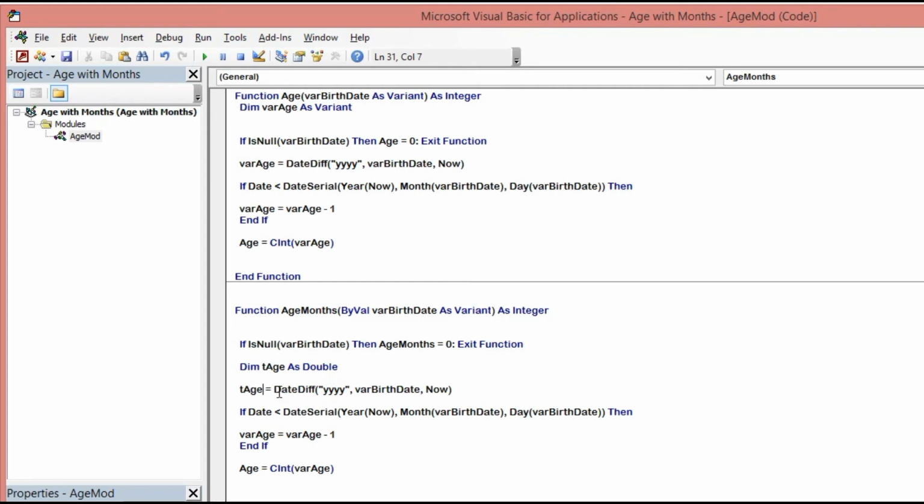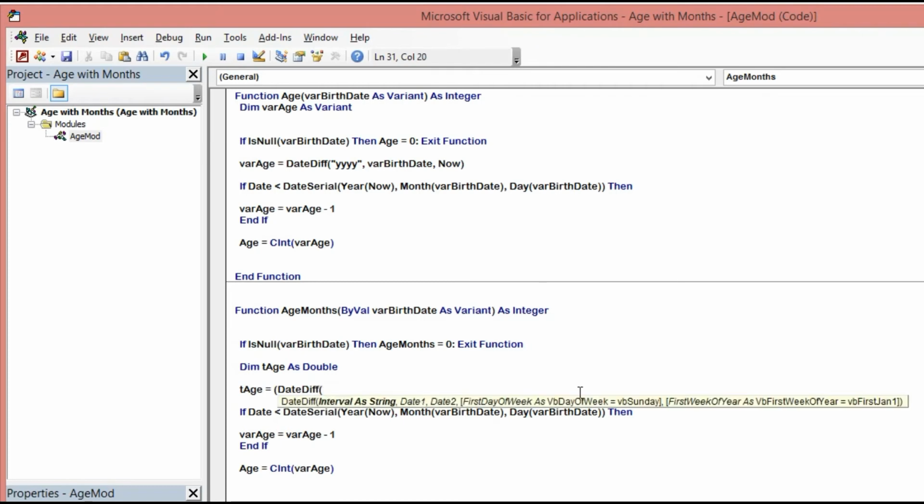So DateDiff, I will delete this one, then DateDiff, so again this is a difference.